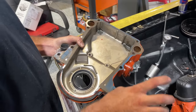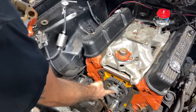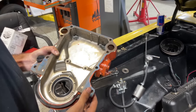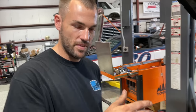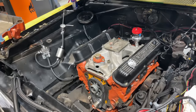They left it on there because it's an off-balance weight, so you can't take it off and just put a bolt. And theirs was touching their cover already, so I went ahead and machined the edge down to make it a little bit thinner, so it stops touching. Is it gonna fit with our cover though? It's looking promising, but I'm not gonna say yes or no yet because I gotta clean up the cover and get it to where we can bolt it on. The goal is to bolt everything up today and hopefully try and fire it by the end of the day.